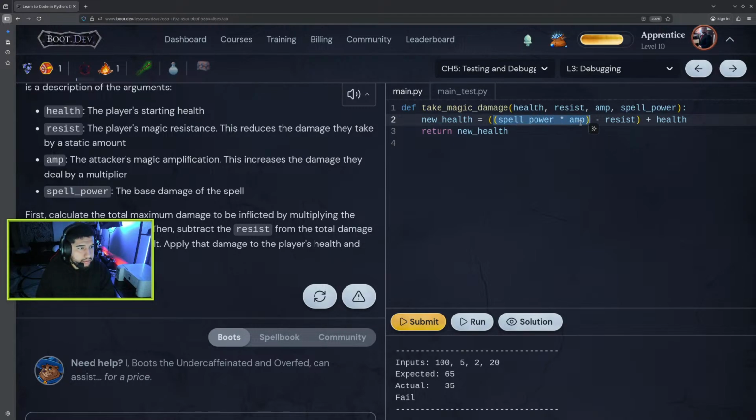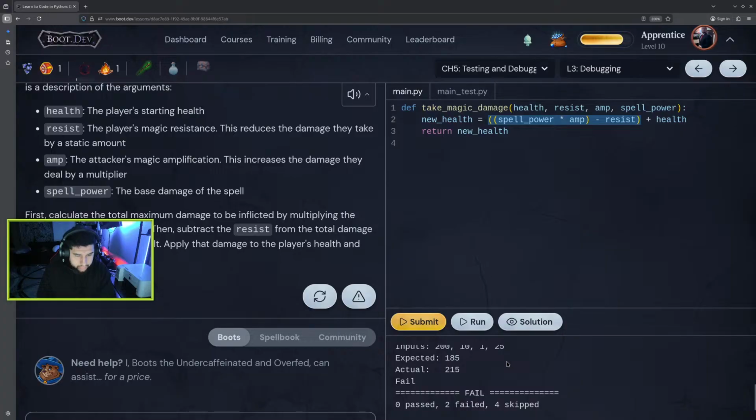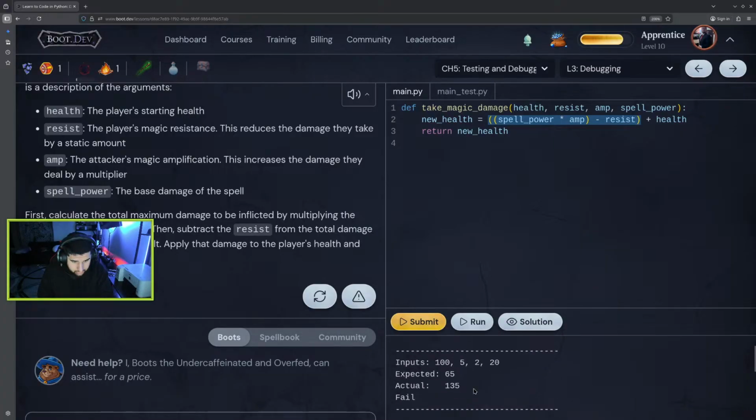Spell power times the amplification. Then the outside parentheses goes next. We get this and subtract the resist, and then we add the health. Then return new_health. Run. 0 pass, 2 failed, 4 skips. Alright, so that didn't work.